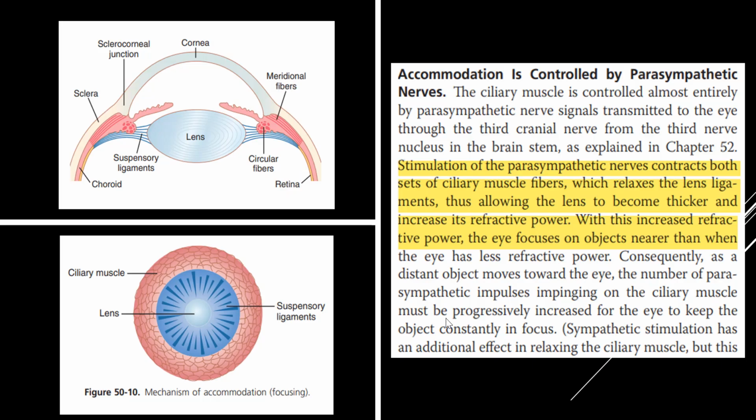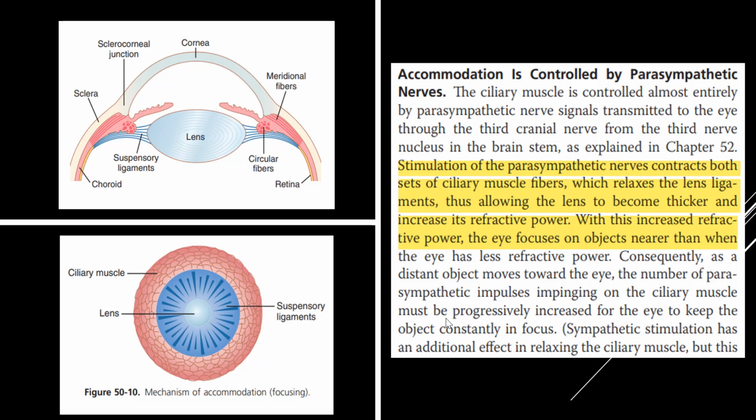Okay, so to see an object, we need to understand that we have different mechanisms in our eye to see objects at different distances and different brightness. So let's start with the distance. What is accommodation? Accommodation is our eye's ability to change the thickness, the refractive power, of the lens depending on how far or how close the object is. What does this mean? For example, you are looking at some object far away. Let's say you are going out for a walk and you see a tree far away.